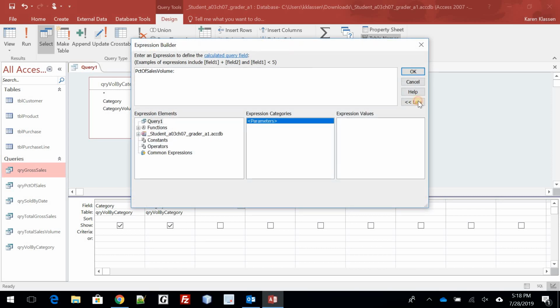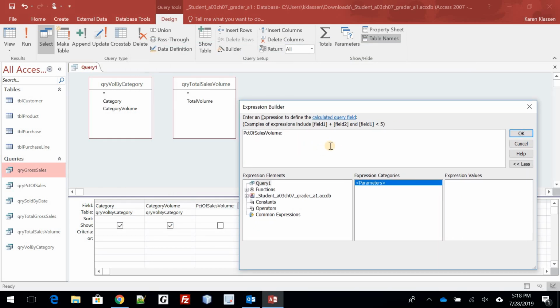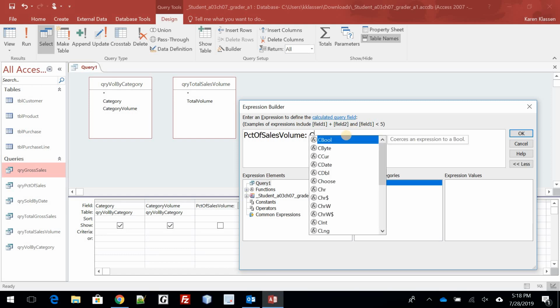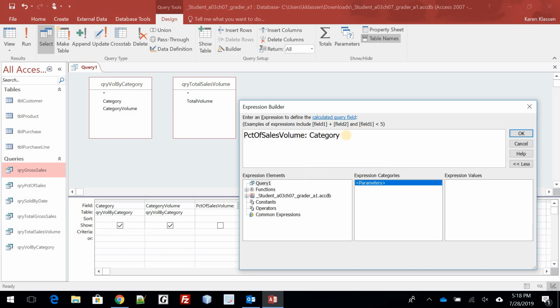Okay, and again, percentage of anything is the part divided by the whole. You shouldn't need to look at the questions to give you that answer, but total volume.